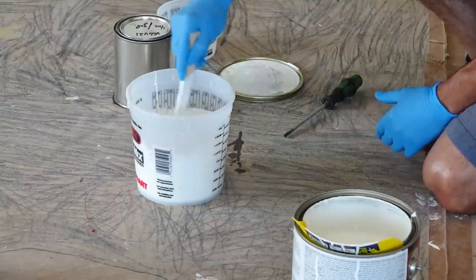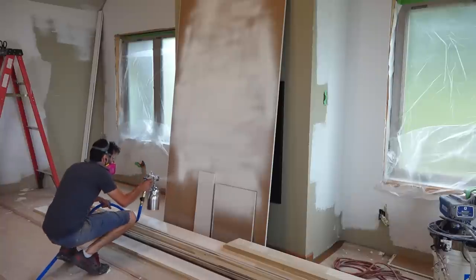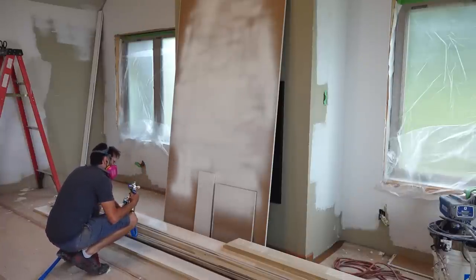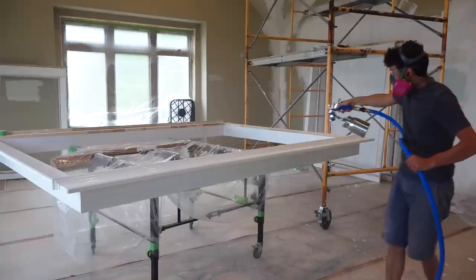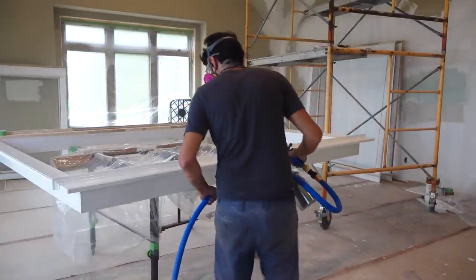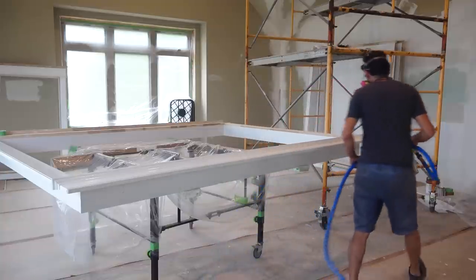So I'm gonna mix some of that up, and then I have a piece of drywall here, which I will use to practice and set the gun. And then I'll spray the first of the window frame assemblies, and then I'll go ahead and get the baseboard set up on the sawhorses and get a coat of finish onto those as well.